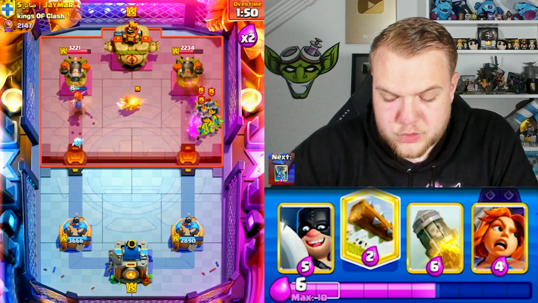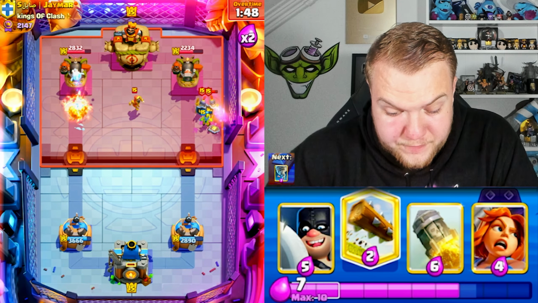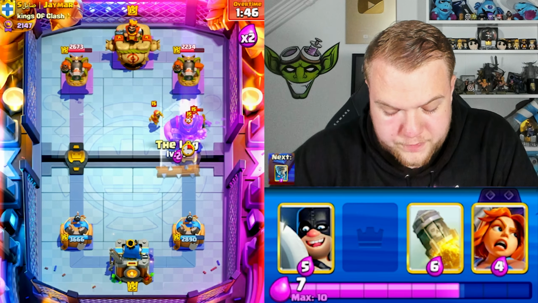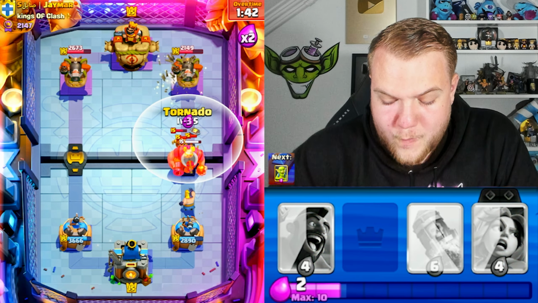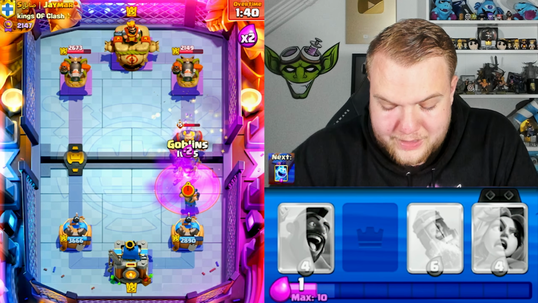He only showed that he has Rage Spell, plus something else. He's still missing some other card. I'm not sure if it's gonna be like a Void Spell. I'm not sure if it's gonna be a Fireball. Whatever it's gonna be, he still didn't show it to us.